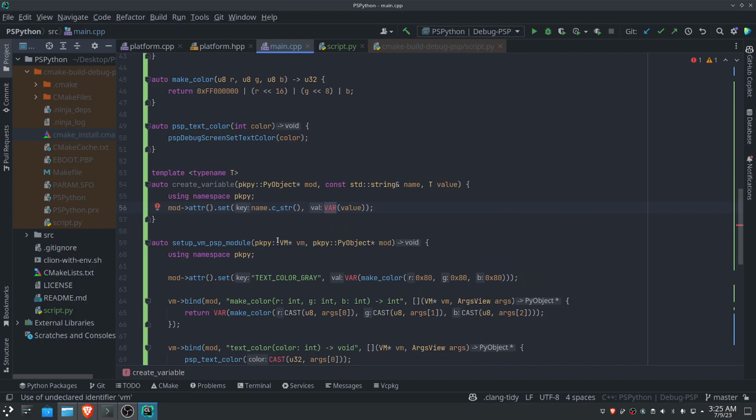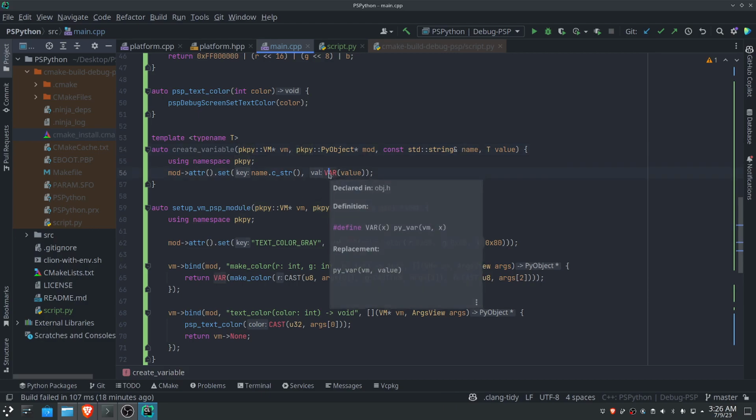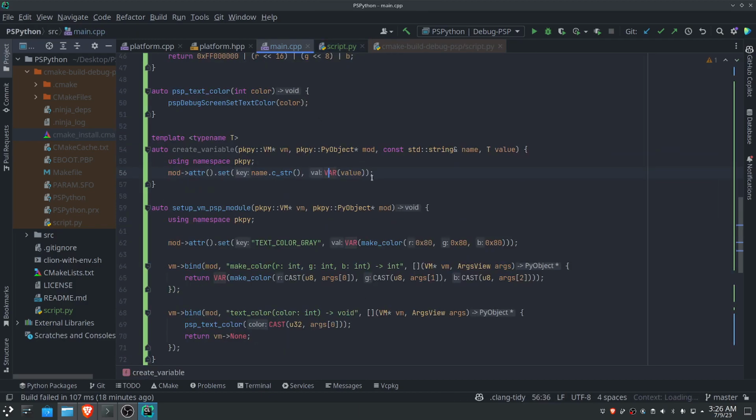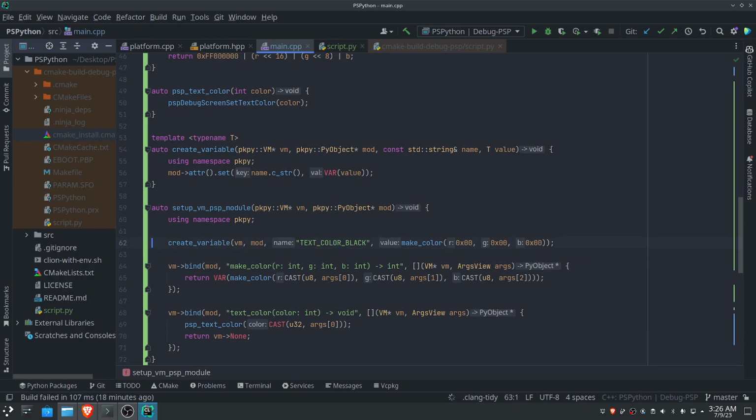And if we are calling var, we do need VM, so VM mod, and this should work. Yeah, it does. Okay, so then we have T values to create value. So then we could do create variable, VM mod text color black, and then we don't need the var anymore. We just need make color because that's equivalent of setting it.